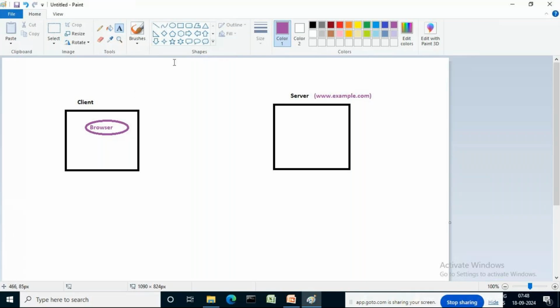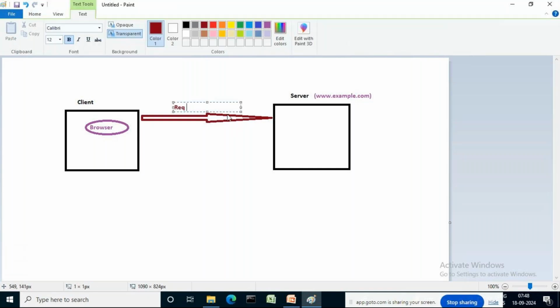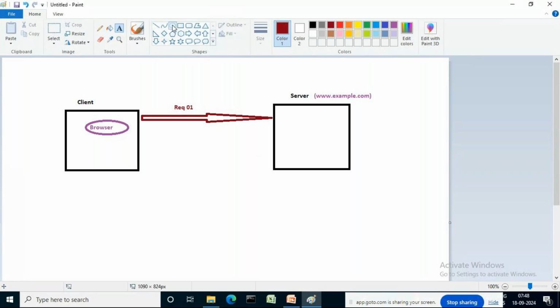So what happens is, when the user through the browser starts using the application, a request will originate from the client, request 01. The server is going to process this request, guys.